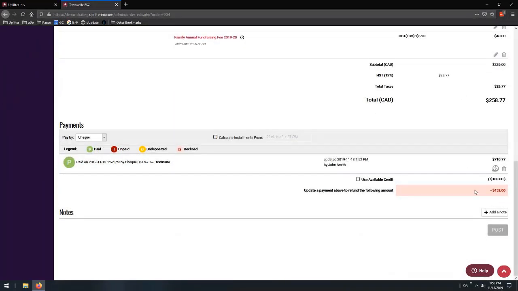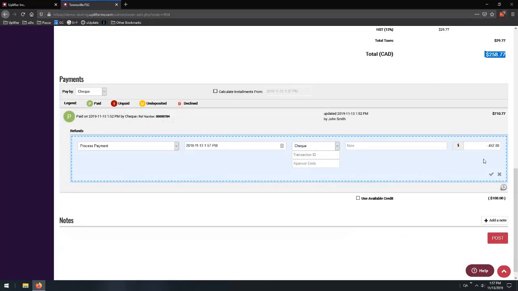And when we scroll down here, the system is notifying us of that element. If you don't see this, you can't perform a refund. Now that we have this paid value here, we have this difference between the value of the invoice details section and the payments here. We can now click this refund icon. When we do, it's going to default to two things. It's going to default to the value that you owe them, and it's going to default to the original medium. So if they paid by credit card, it would just default to credit card. You can, of course, make changes to that.